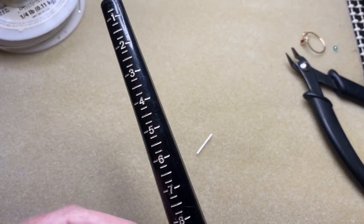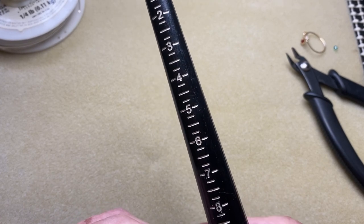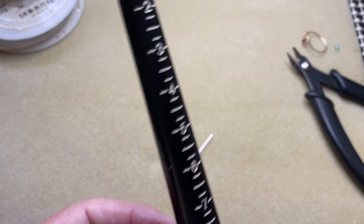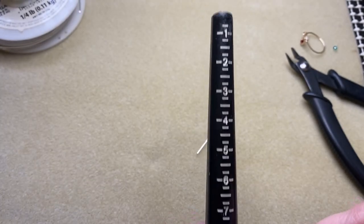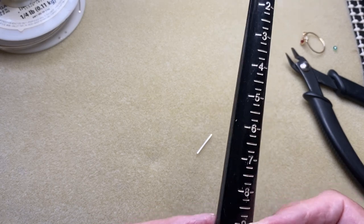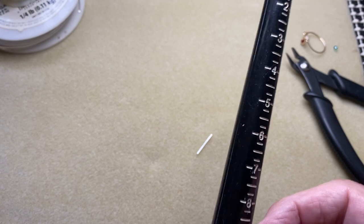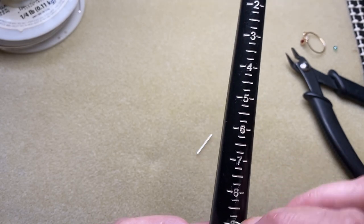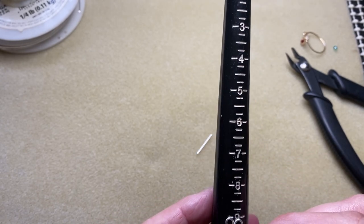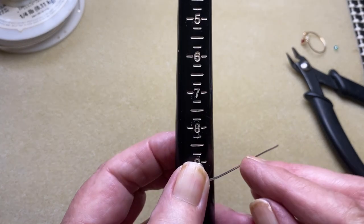Okay, I want to make this one a 9, so I'm going to go up to about a 9.5. Make sure you've got it up the right way too. I know we did that the wrong way then. I've still got it up the wrong way. Turn it over, Linda. Okay, I've got it on the 9.5. Now we're just going to wrap that around.